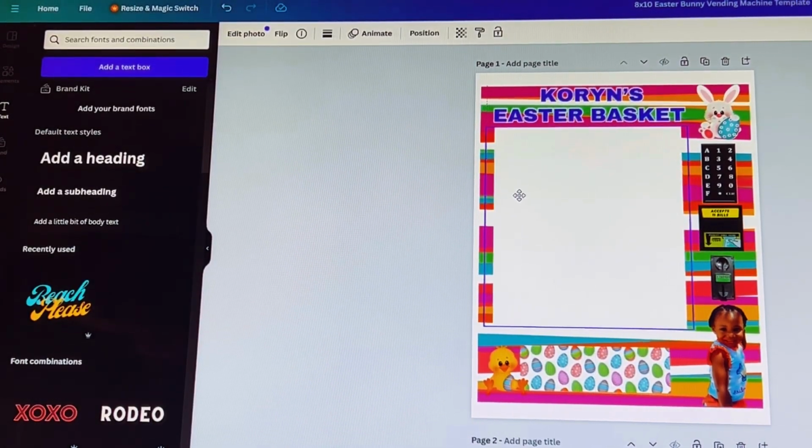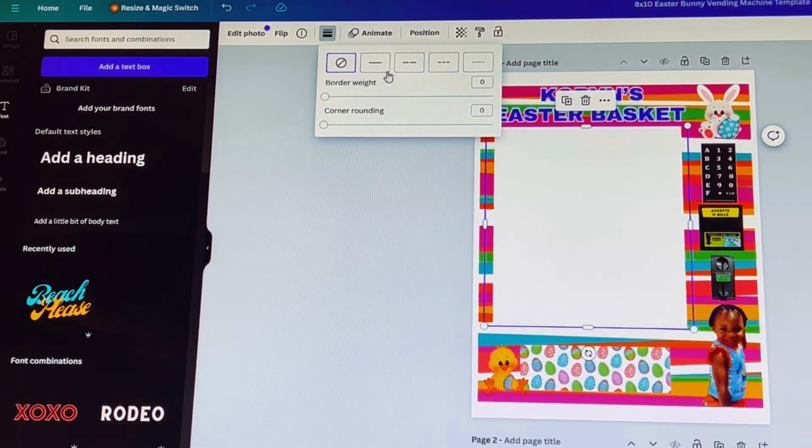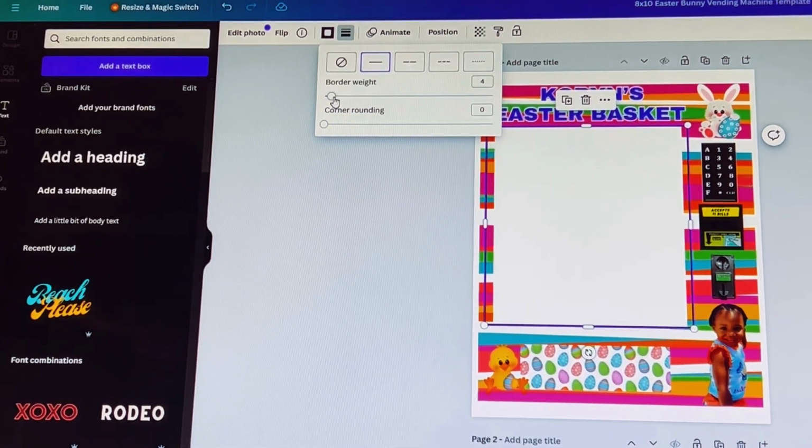All right, so here is your window. You do not have to put an image here because you're going to be cutting this out. However, I would suggest putting a border, being that this background image does have white in it. So you want to be able to tell the difference when you get ready to cut. So let's go ahead and add a border. A regular line would do.